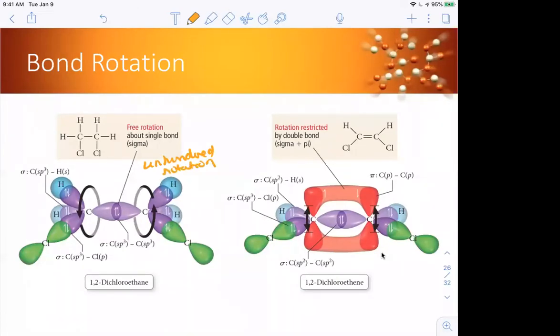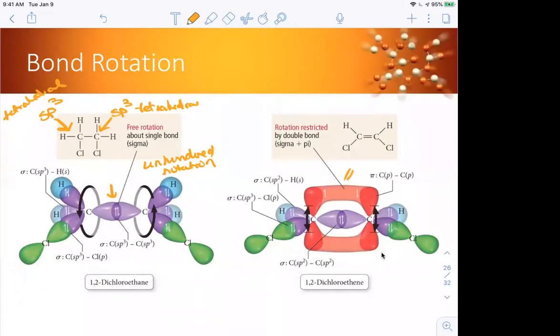We're going to see that if I have this sp3, this is sp3 tetrahedral, they're both tetrahedral. 4 sigma bonds. This bond can just twirl around freely, and that chlorine can be anywhere in the space around there. It's just going to freely rotate.